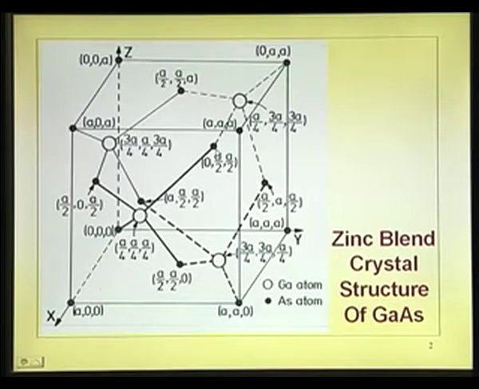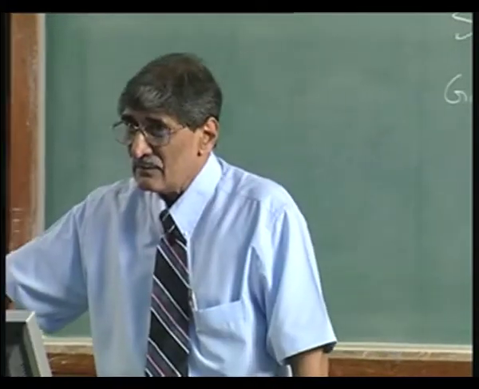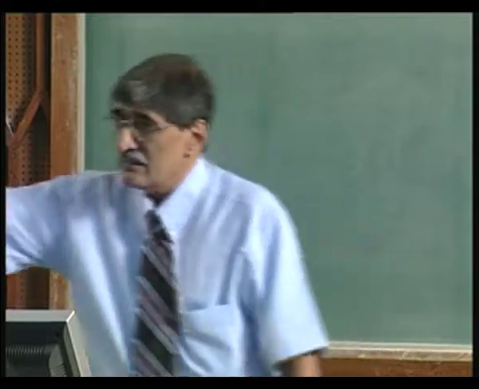Okay. X is 0, A by 2 is y, A by 2 is z. In fact, the coordinates are marked for you to make it easy to visualize. Similarly, this one. So, 1, 2, 3, those are the 3 planes which form that corner. So, the atom sitting in that corner forms bond with this atom here, A by 4.